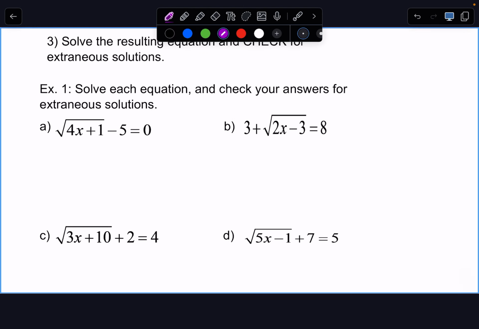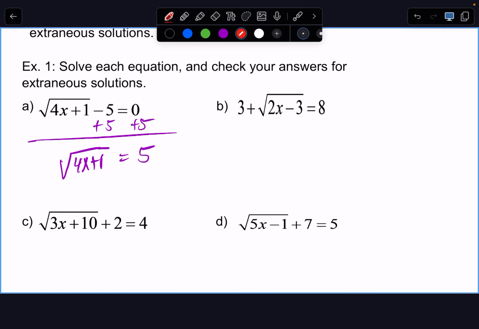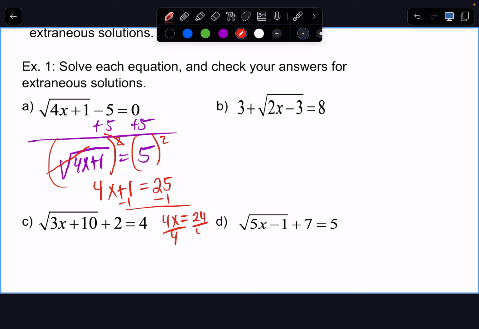So guys, is the radical by itself here? What do I do? How do I get rid of that square root? By raising it to the second power. What happens to the square root when I raise it to the second power? They cancel, my brother. 5 squared is 25. And now we solve like the bosses that we are. And x will equal, woohoo! It's not bad at all, is it?